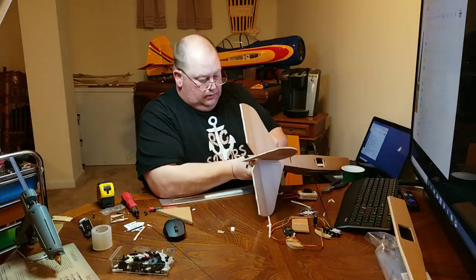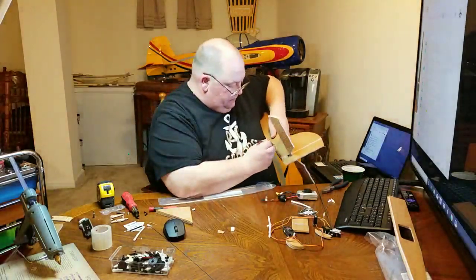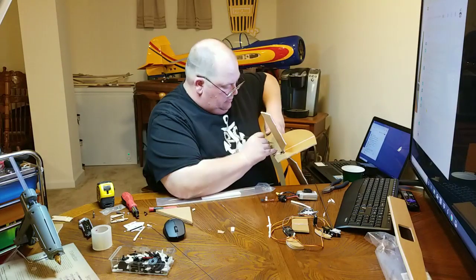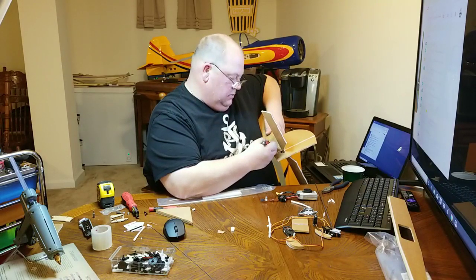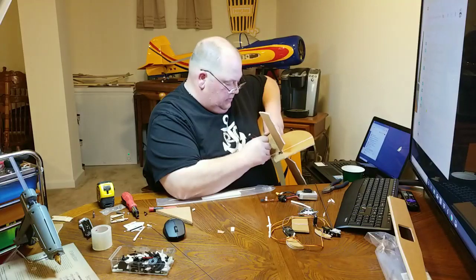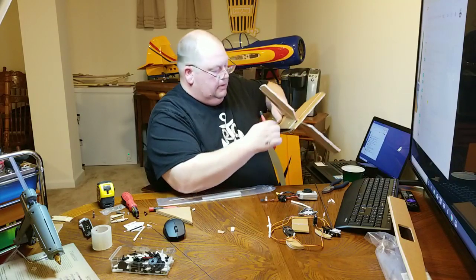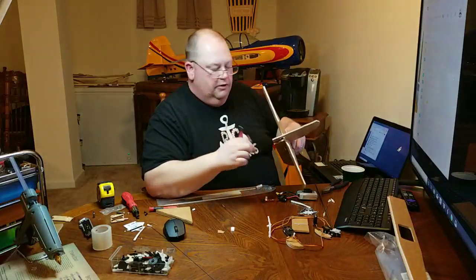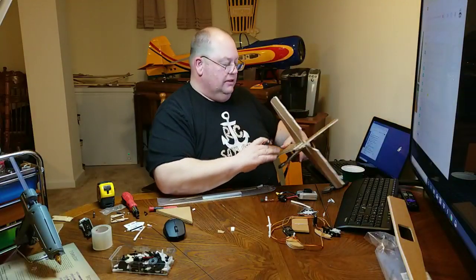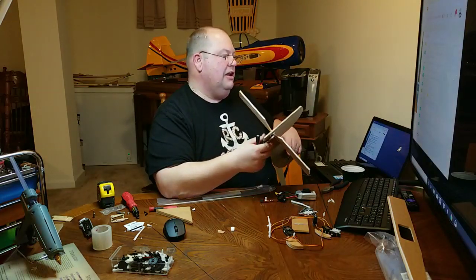Let's see. Looks like a pretty decent line. And then just gonna make it, whoops, right there. And if you didn't watch the last video, the reason I'm putting servos in a different place is because they tell you to put them down inside here and just glue it to the side of the wall. This will make them just a little bit stronger. I've had the glue pull loose, and I don't want that to happen.